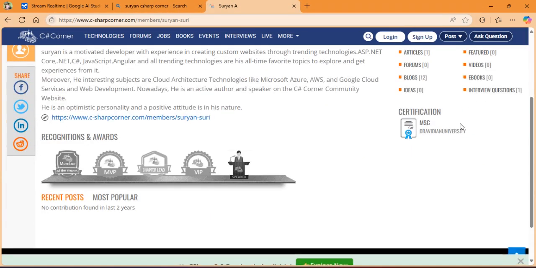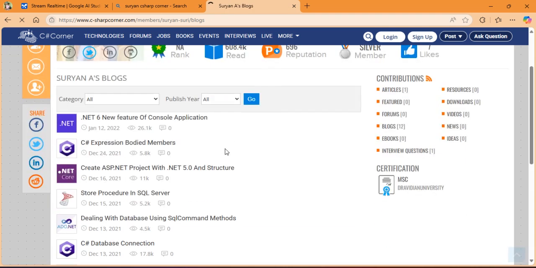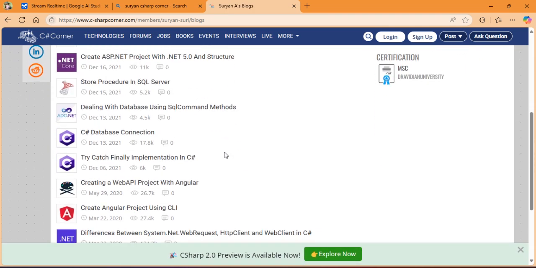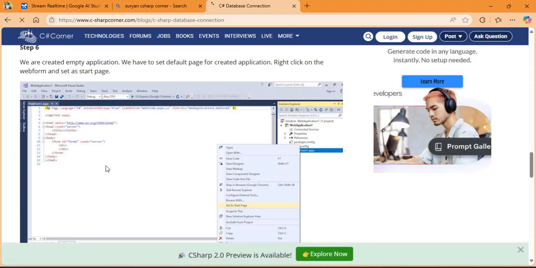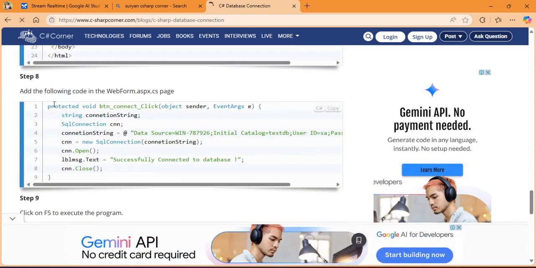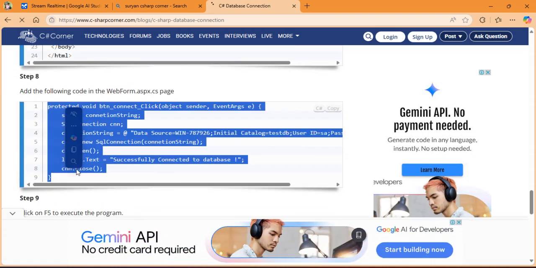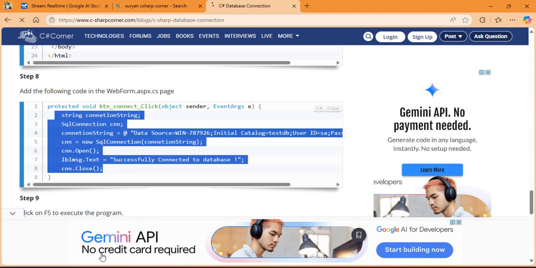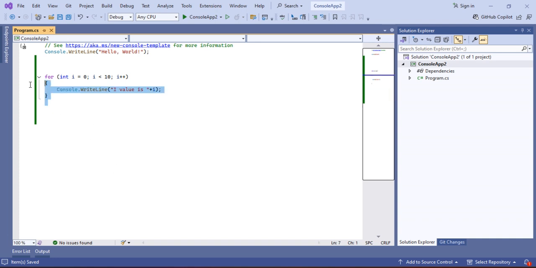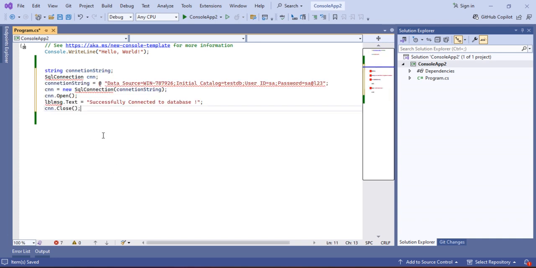Let me take a predefined code and we'll go with the explanation. Let me ask this to explain. I'll copy this and give this instead of the for loop.